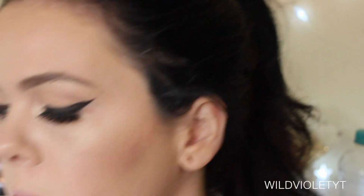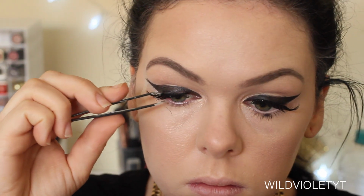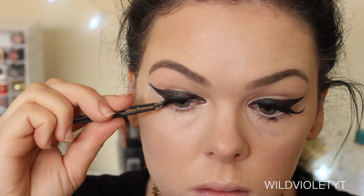I've just gone ahead and finished this eye, and what I'm doing is I'm using these designer brand lashes, and these are the ones with the self-adhesive strips, so they're brilliant because I've actually run out of lash glue, so that's super handy. Oh my god, I am so sorry guys, I have no idea when my camera cut out. I'm so gutted. I just used the Velour Lips by Australis, and this is in the shade Budapest.